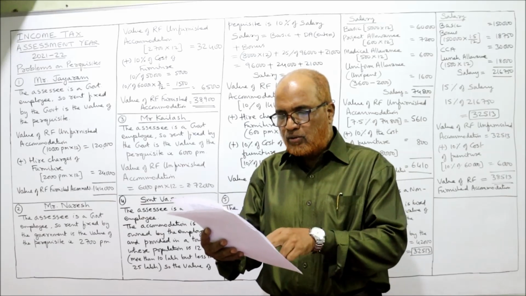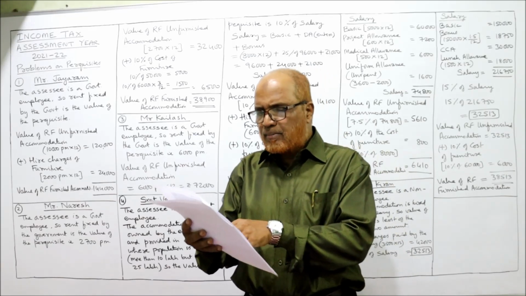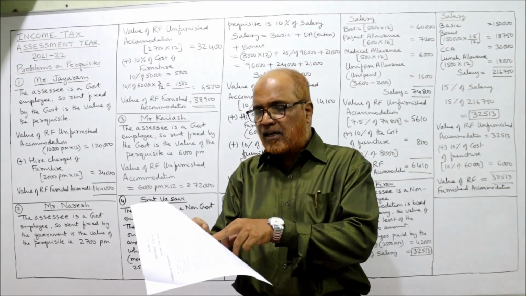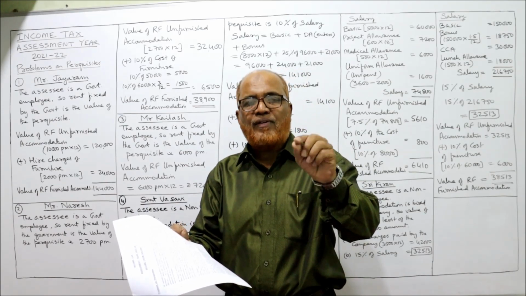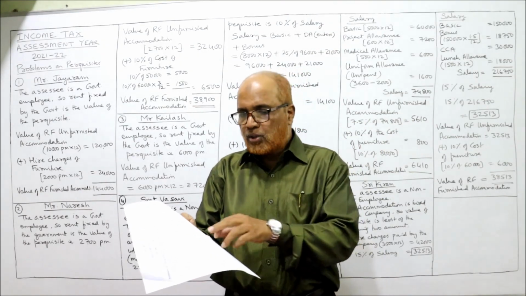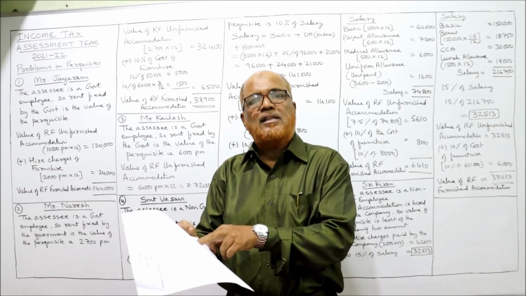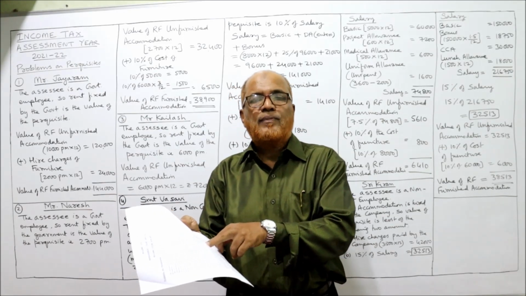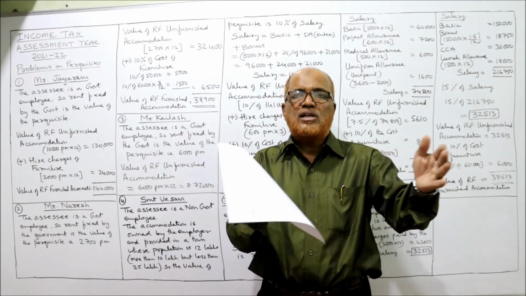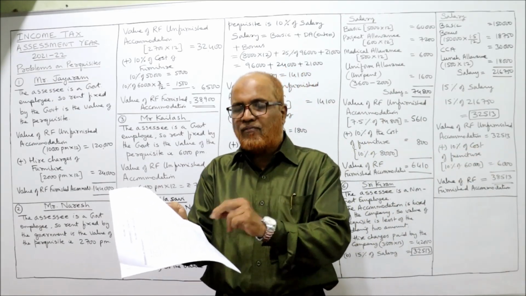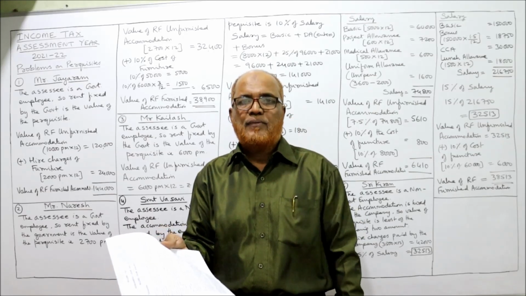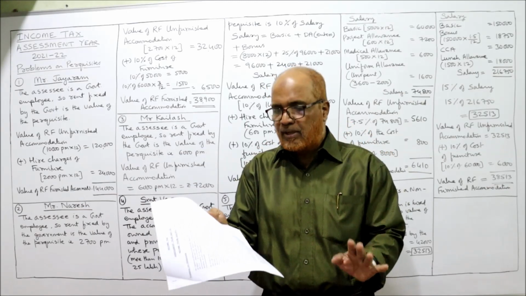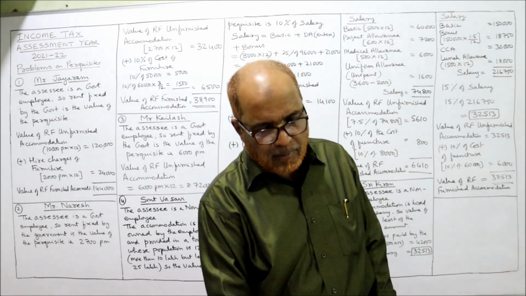And the fair rental value of 3,000 per month, we don't require. For the first 3 months only, she was provided with a television set, a refrigerator and a geyser, which was hired for 600 per month. So 600 into 3, 1,800 rupees are the hire charges. And later she was provided with furniture at a cost of 1,20,000. So after 3 months, own furniture is provided by the employer. So 10% of 1,20,000 into 9 by 12, because this furniture was provided not for the whole year, but only for 9 months. Compute the value of rent-free accommodation.